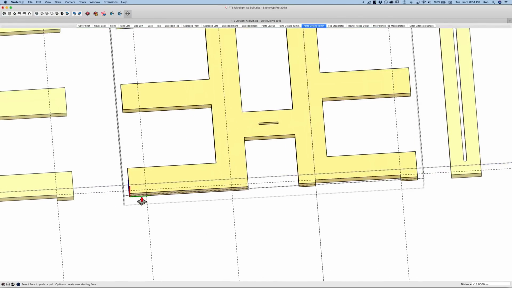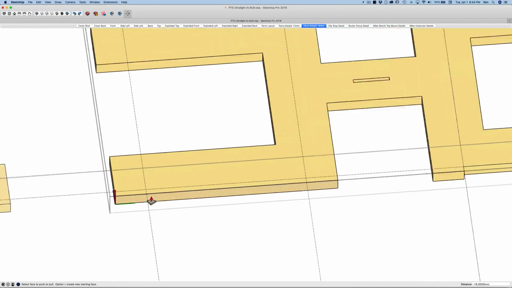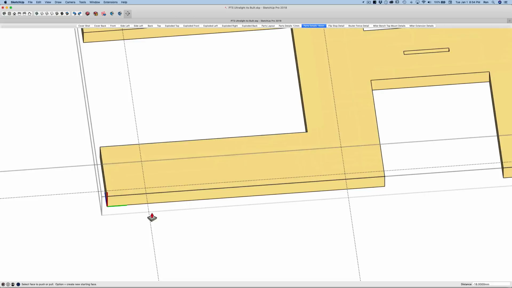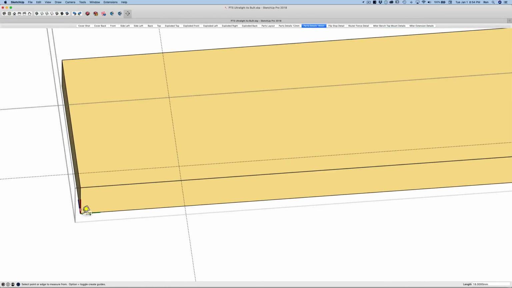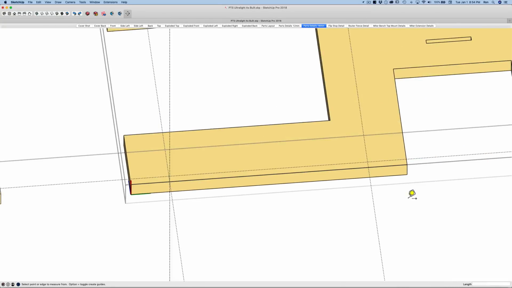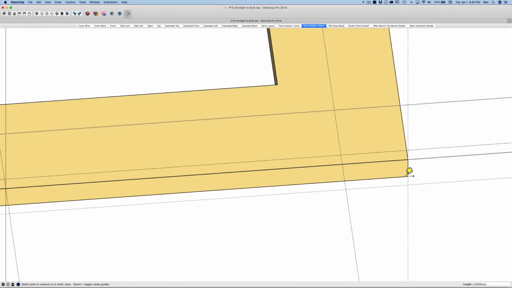So this one I'll do differently just to show you there are so many different ways to do things. I could just draw with three lines instead of the rectangle. I'm going to take my T key for tape measure. It gives me my guidelines. I'm going to lock that in there, and do the same thing over here. So I'm coming in that same 50.